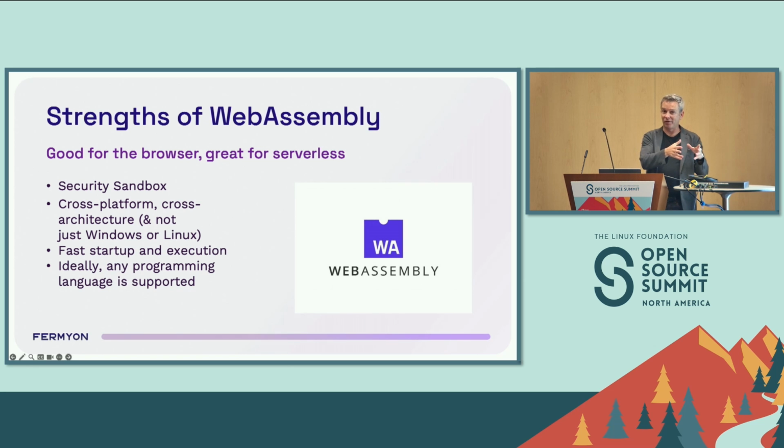So as they built WebAssembly, they said it's got to run in a very strict security sandbox. So strict that you can't use WebAssembly to attack the JavaScript environment in which it's running. So even stricter than the standard sandbox that you use for JavaScript. Has to be cross-platform, has to be cross-architecture. A browser runs on everything from a fridge to your phone and everything in between. And it also has to be really fast.